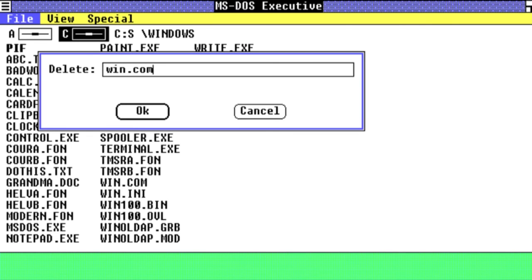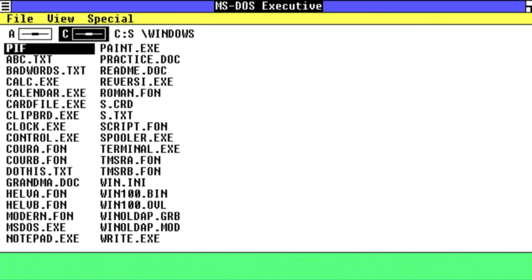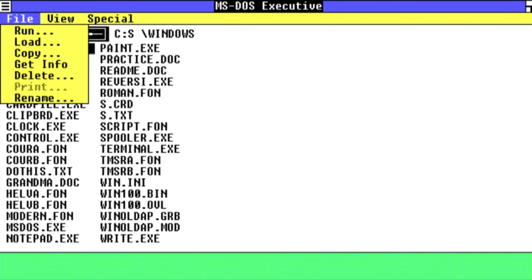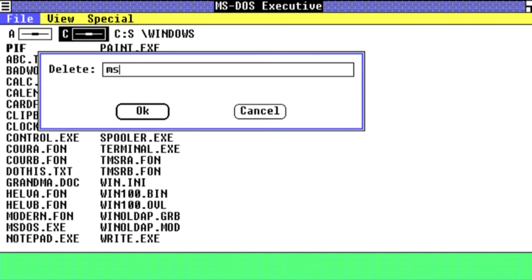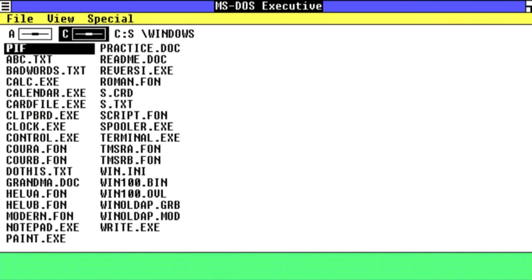You could actually delete Win.com. And now you'll never be able to restart this ever again. You have to reinstall it. And I didn't even make a snapshot for this. Delete. What happens if we delete MS-DOS, which is what we're currently using? Then you can never run this again.